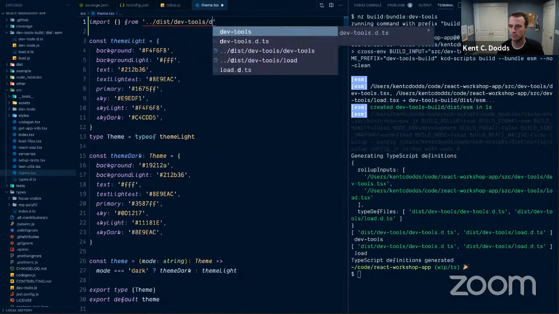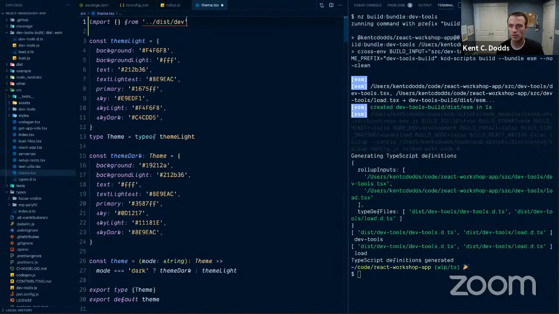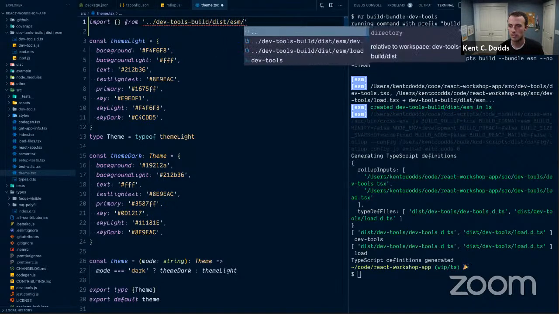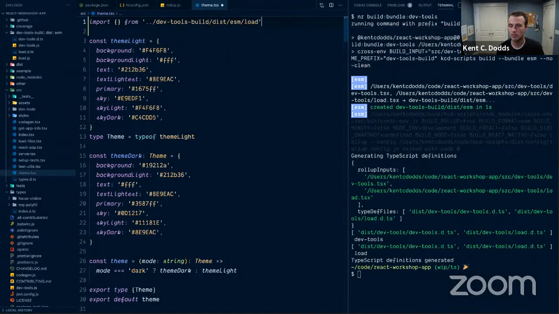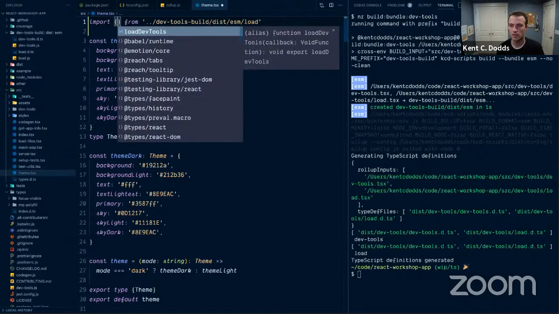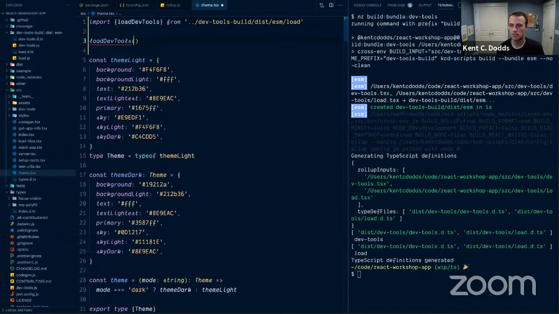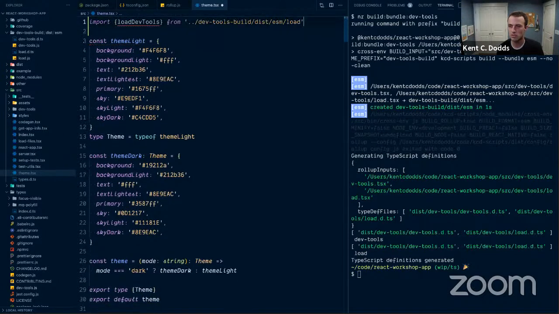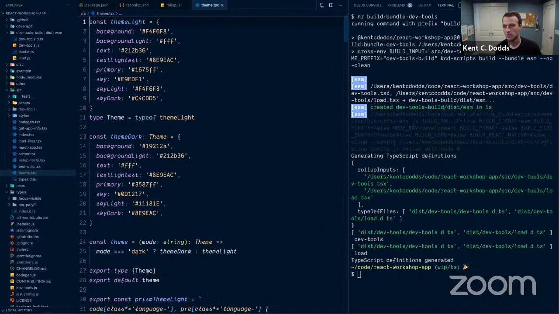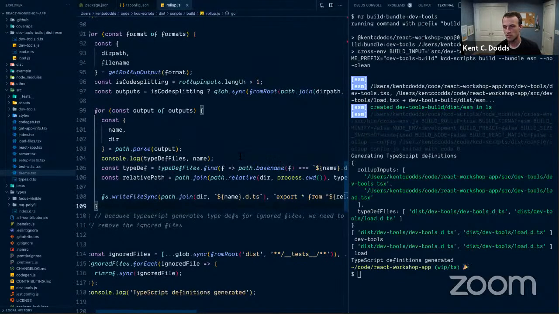Oh wait, no. We import from DevTools build dist ESM load. And I can import load DevTools. Yep, and I'm getting autocomplete. Sweet. Okay, I think that works.